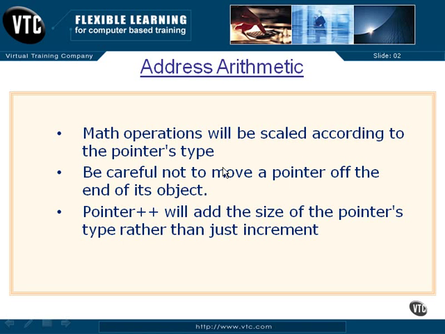Now, you can't add a float or a double to a pointer and do things like that, because that doesn't really make any sense to a pointer. But you can do basic arithmetic operations and manipulate pointers, and you can compare them to see if there's a number of objects in between 2 pointers. If 2 pointers are both integer type pointers and you subtract one from the other, you will find out how many integers there are between them in memory, so you can see if you're moving your way through an array.